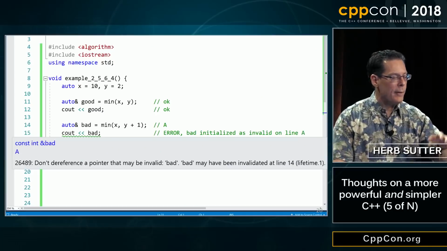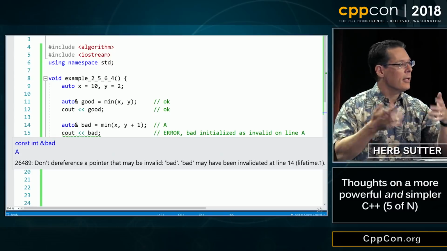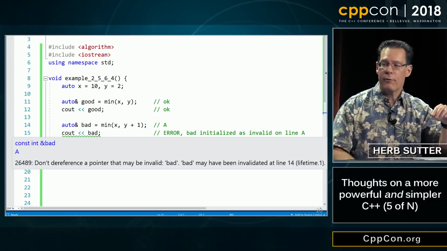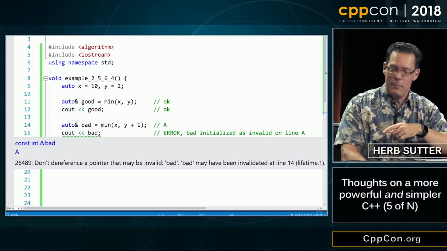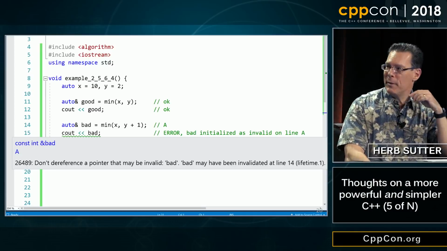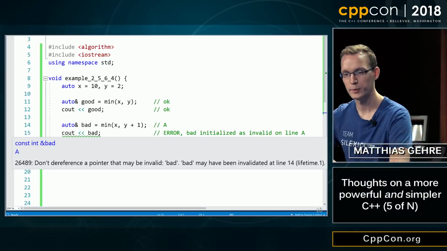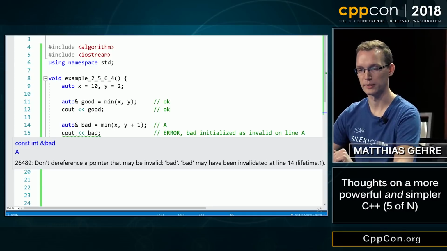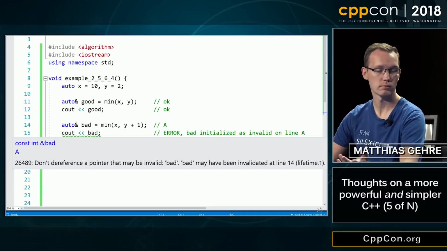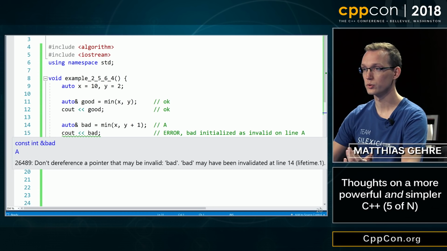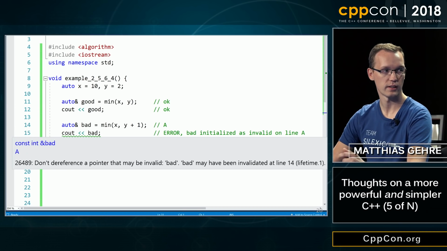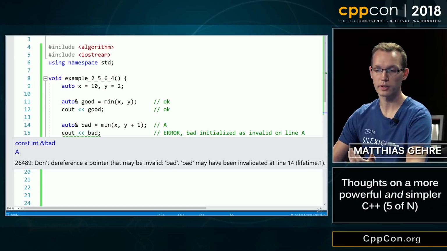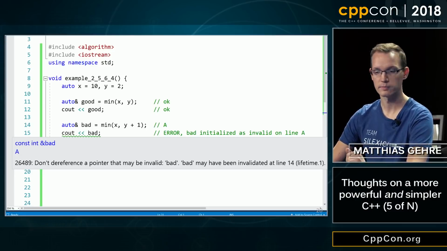But now here's an example which I'm going to use screenshots because conference Wi-Fi and because it's more convenient. So here's a screenshot from the Visual C++ implementation, but it's one I know that resonates with you, Matthias. What's going on here with this min example? Sure. So we start with declaring two variables, x and y. They reduce to int, even though they are auto. And then we use good old std::min to find the minimum of both. And we take actually a reference as a return. So good will point to y, obviously, and then we can print good and everything will be okay.